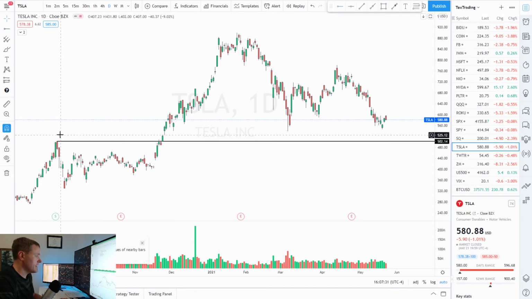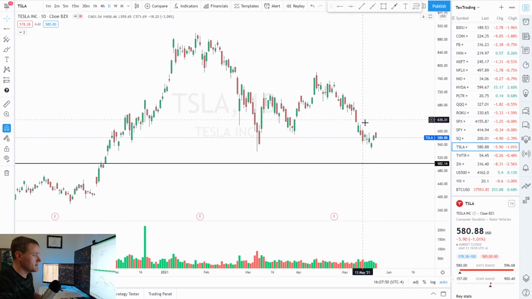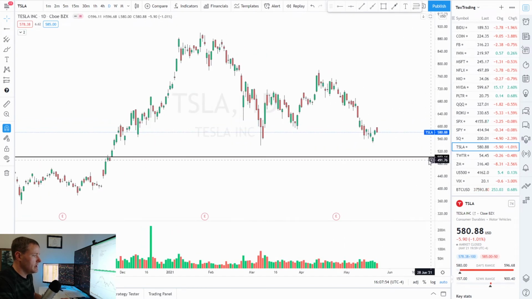You can see that Tesla had an all-time high here where it pulled off, and it consolidated for a couple of months before it rounded back up and then had this huge macro breakout above that swing high, which was at 502.14, essentially your 500 whole number, a big psychological number. So if you were looking at this, you see that Tesla's pulling back and it keeps trying to work its way down to that 500 level. Let's say that you think that next week it's going to finally make the move lower and you want to put on a trade that targets that 500 area where you think Tesla is going to go.